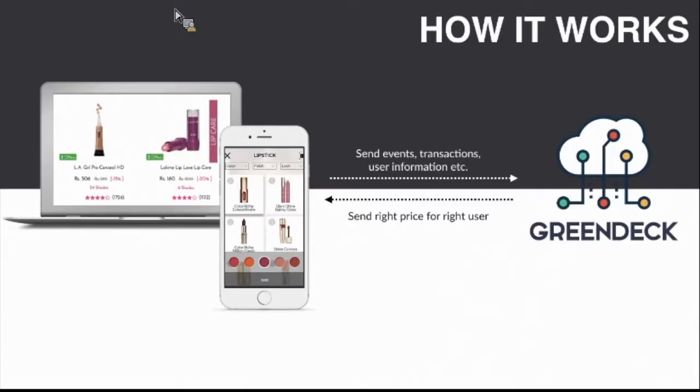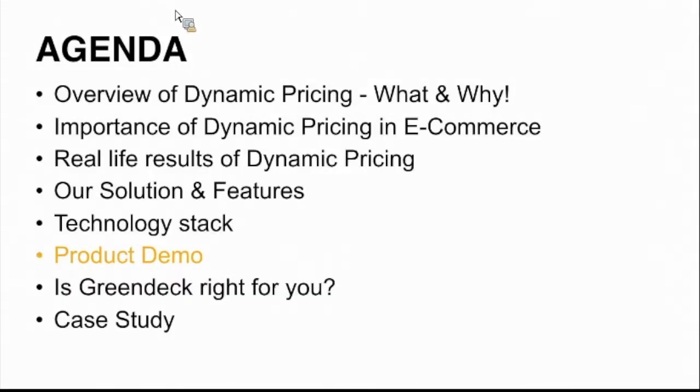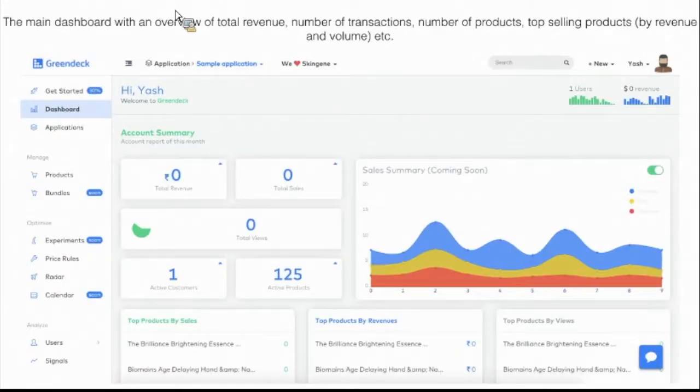So yeah, I'd love to give a product demo. I'll just navigate through various screens of the product and show you the entire flow using Greendeck. Let's assume that you're in the e-commerce product team. This is the dashboard, and you would want to know a high-level overview of how your products are performing: what the total sales have been like, what the top products by sales are, what the top products by revenue are. This is the bird's-eye view for any management team in a company to know how the products are performing. If you're in an e-commerce product team, you will upload your products onto our platform.